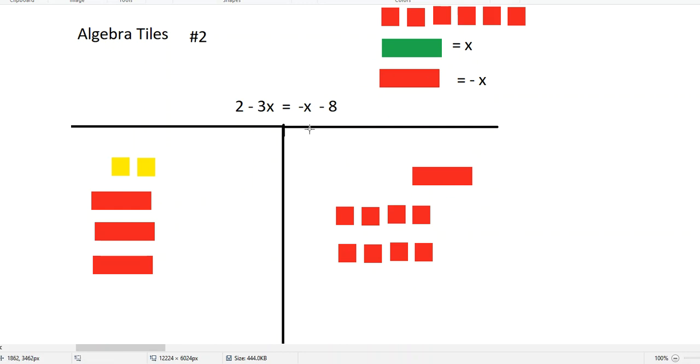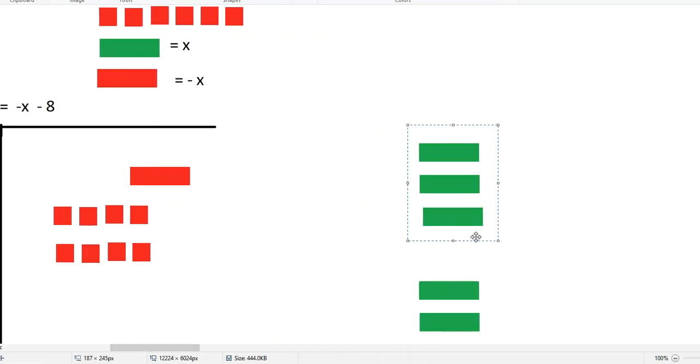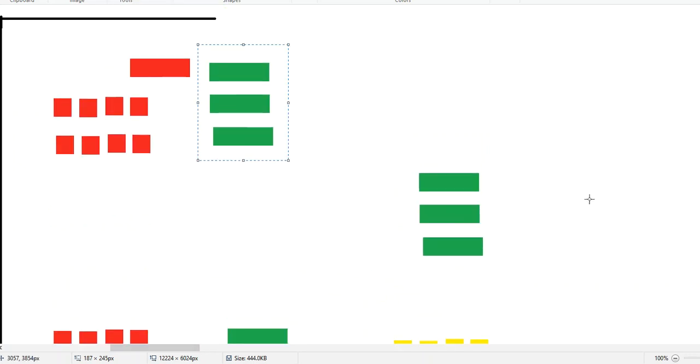So let's go ahead and take care of, which way can I move this so that I'm going to end up with a positive coefficient over here? I think if I move all the variable terms over here, that's going to do me some good. You know something, I think I pre-positioned these here. So I want to move that in there, and I want to take this over here.